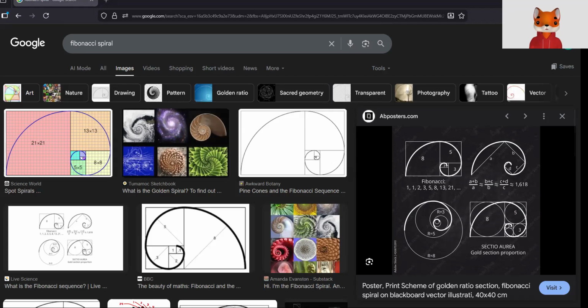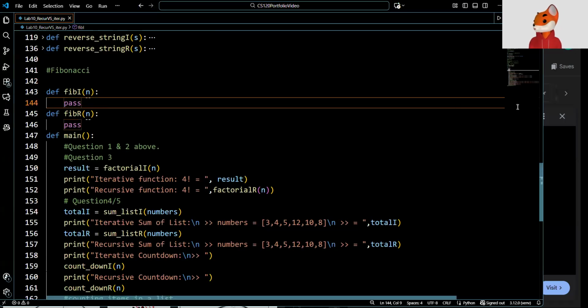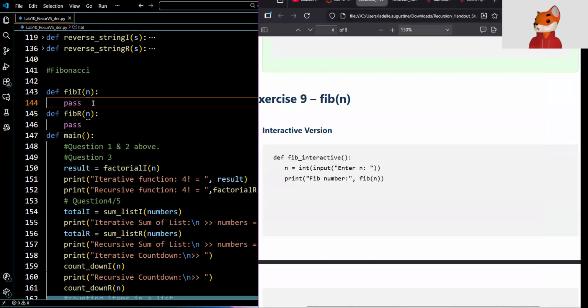Let's go ahead and get right into this. So in this case, when we look at the Fibonacci sequence, I'm going to minimize this so we can see the instructions here.